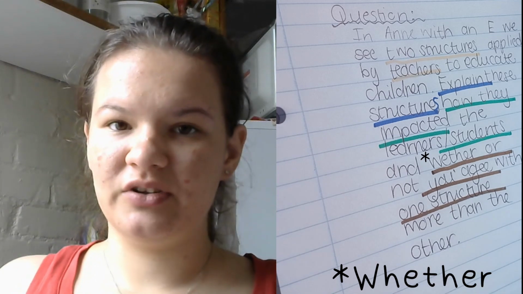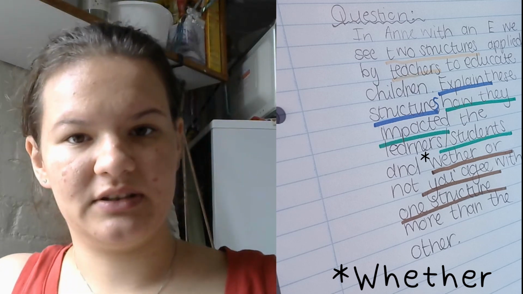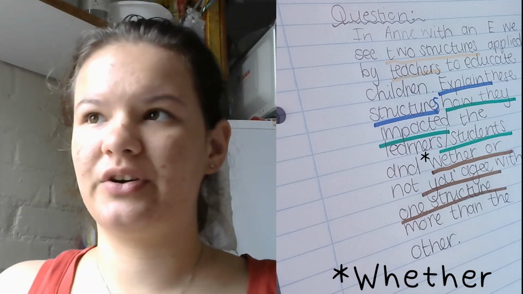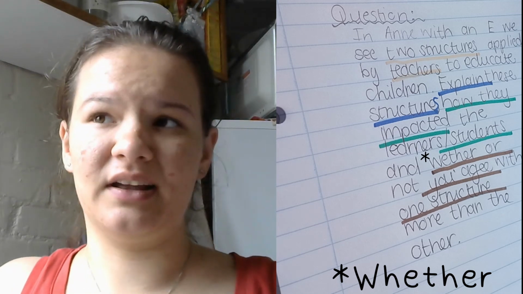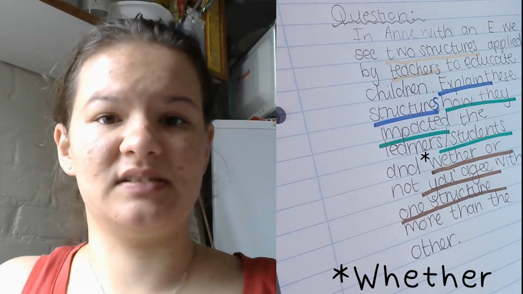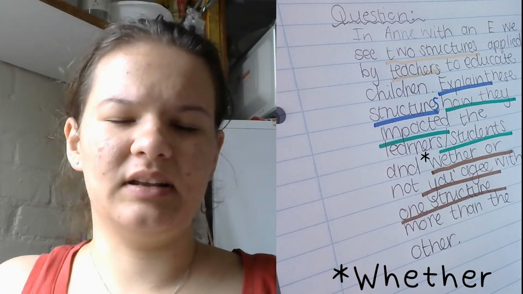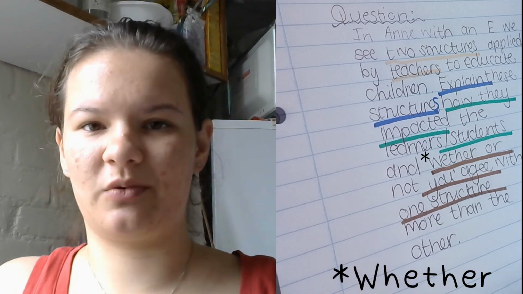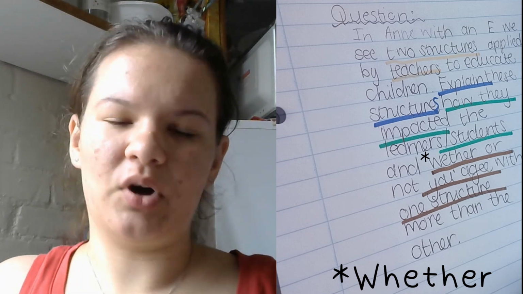It's always better to assume that yes, you do. If they ask you a question like this, do you agree with the structure? Do you think that this happened for this reason? Explain your answer. You always say yes, even if you don't actually agree with it. I found that the examiners usually ask this question with yes being the main answer.